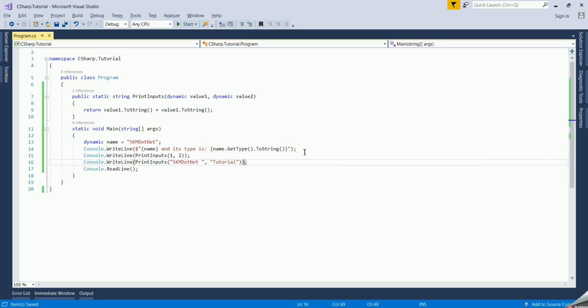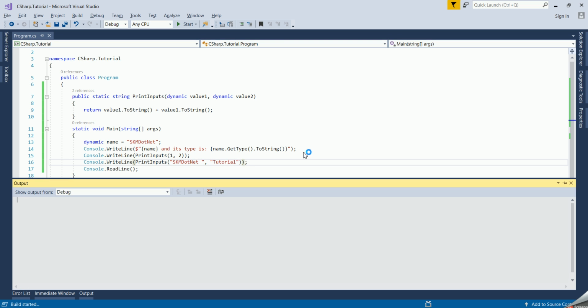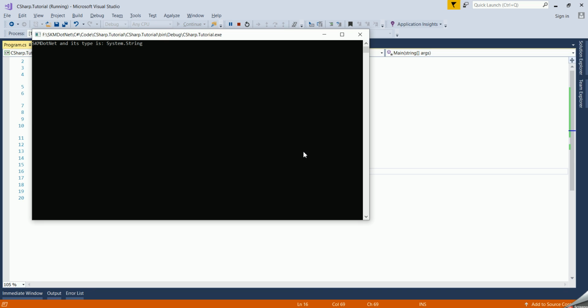Okay, and run, and we'll see what's up. Yeah, we are good to go. Here you can see we are getting one scam.net. Okay, I think I've done something wrong.